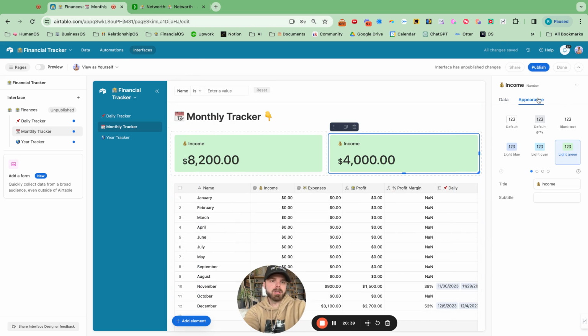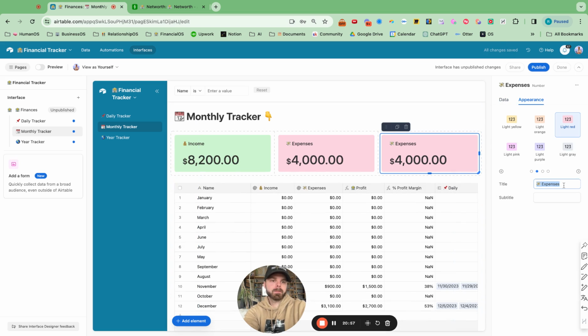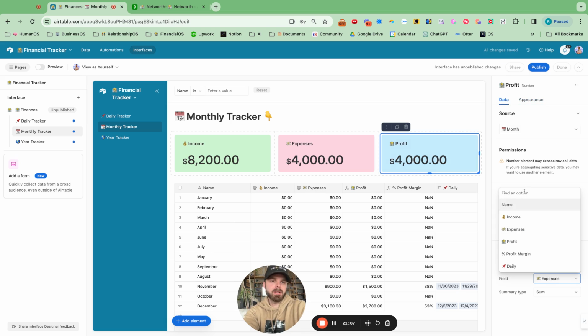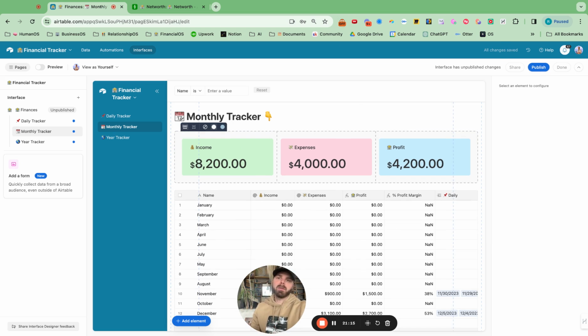We're going to change the appearance here, and that's not what I wanted. Okay, expenses. Perfect. Let's change this to red, and then let's do profit. Awesome. Then we're going to go back down here, change this to profit. Cool. So that's how you can set up the numbers, real basic.